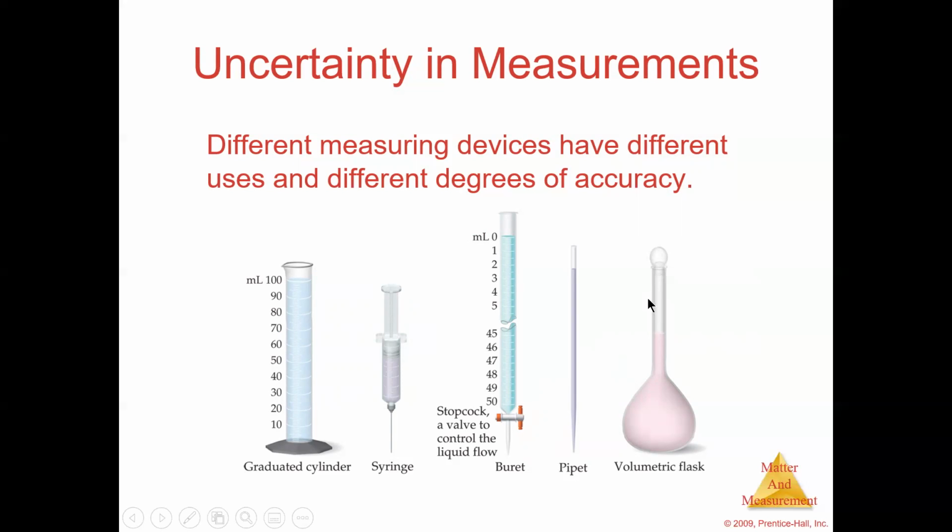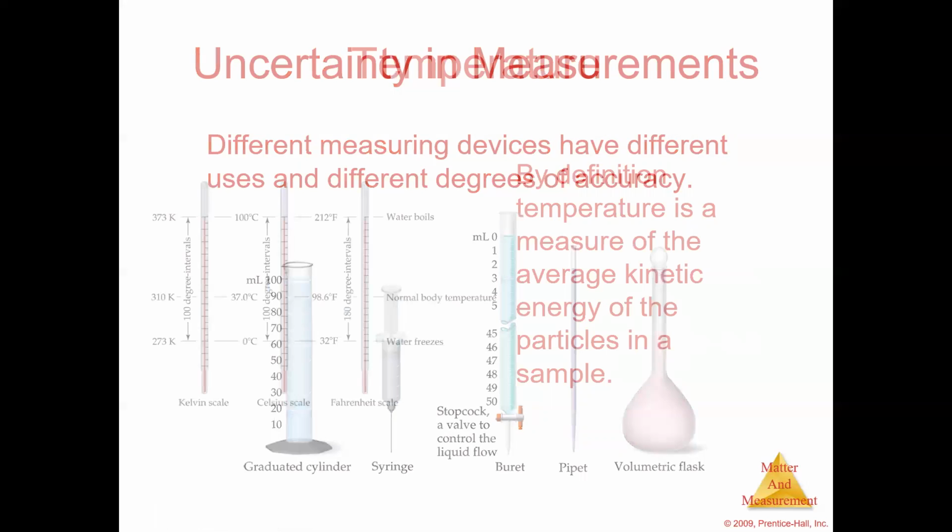If we look at the volumetric flask, usually it just has a line right here that'll say something like 1 liter. That has very, very little precision to it. Obviously in science, we want to be as precise as we can, but we don't want it to become so cumbersome with that precision that we can't actually run the experiment. So sometimes you have to have a little bit of guesstimation in there.